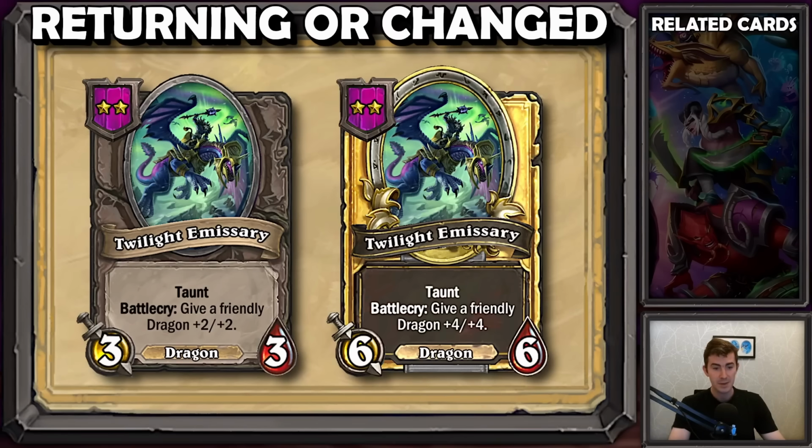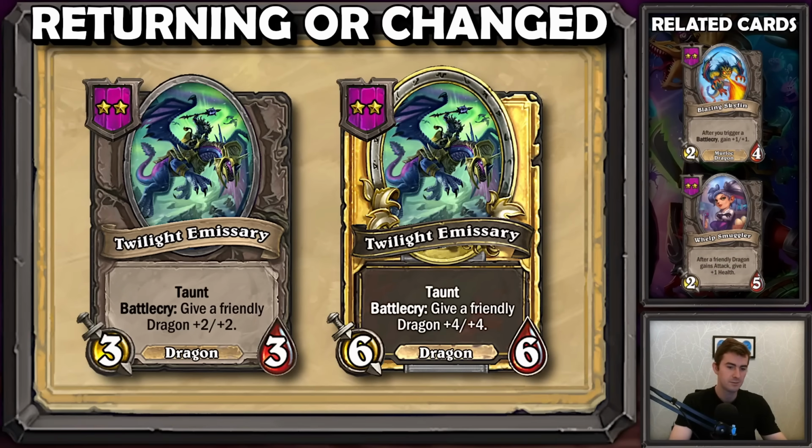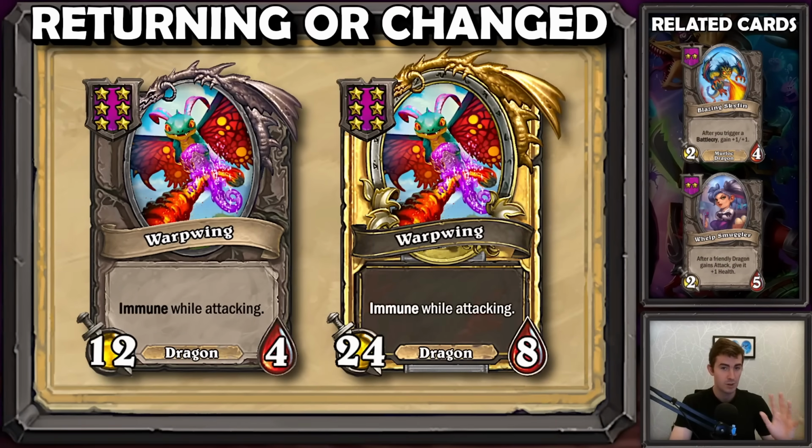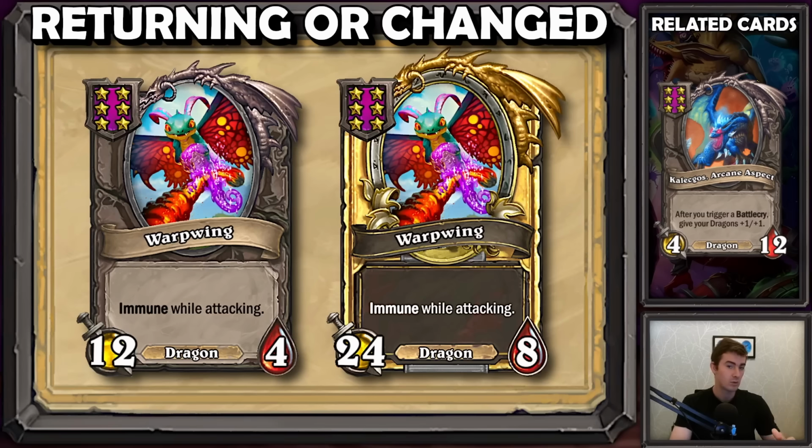Then we have a few cards coming back. Twilight Emissary, not a super exciting minion, just a neat little battlecry early, works really well with Skyfin, Whelp Smuggler, that kind of stuff. Warpwing, which is much more impactful. This essentially was the reason why you would bother playing Caligos. It's so that you could have 2 Warpwings and buff them like crazy. So I'm super happy that this card is back.